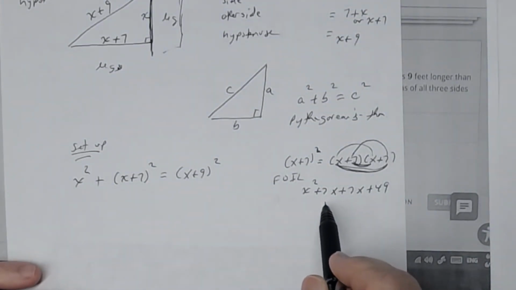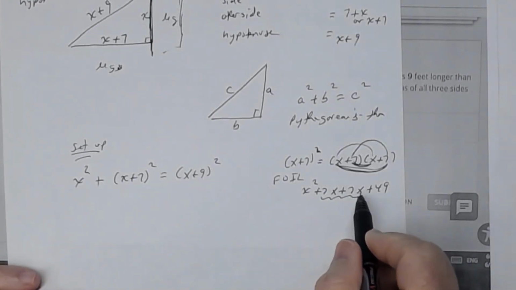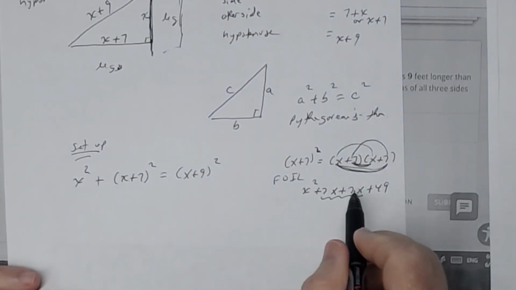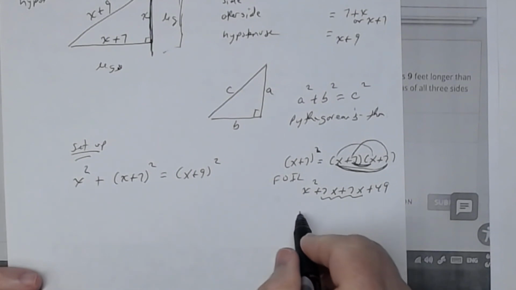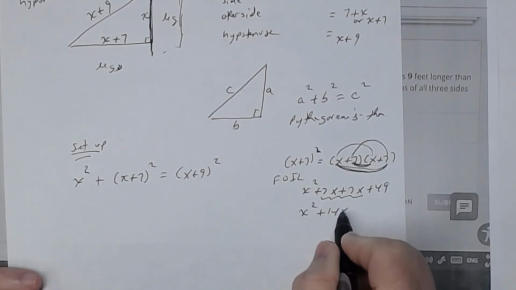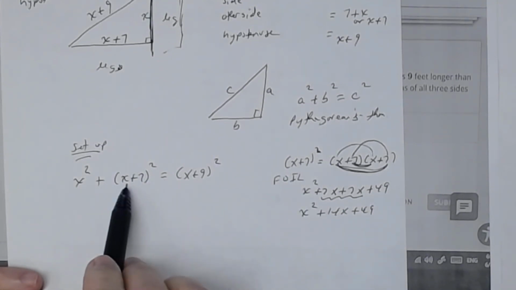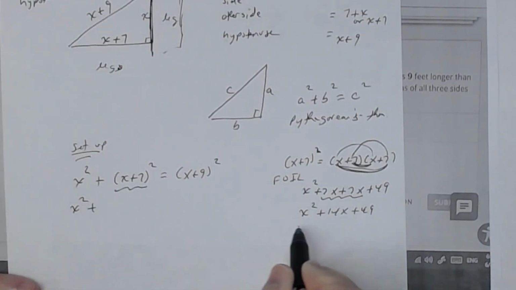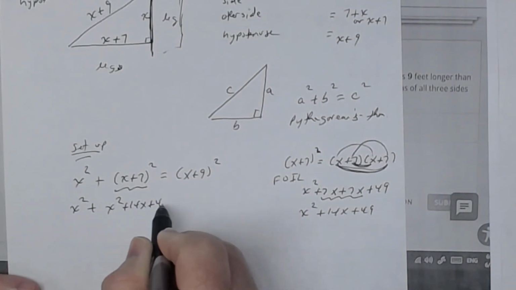All right, then you got to combine like terms. So remember, these two are like terms right here. They both contain the variable x to the first. This is x squared, this is x to the first, this is x to the first, and this is your constant. So 7x plus 7x is 14x. So x squared plus 14x plus 49. So all of this work just gave us this right here. So let's go ahead and rewrite it. So I have x squared plus, and then this right here is this trinomial, x squared plus 14x plus 49, equal.